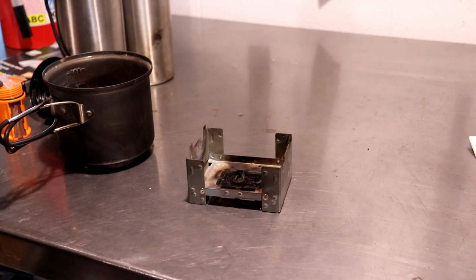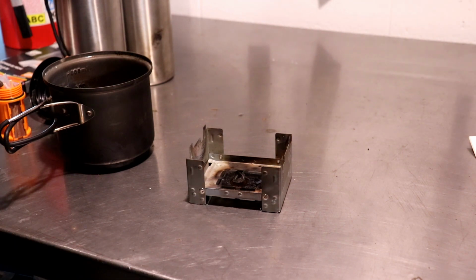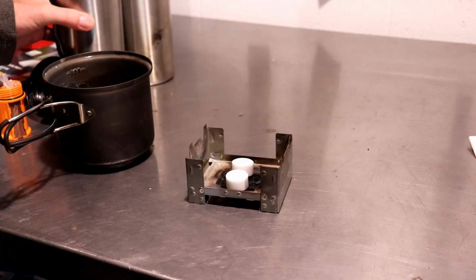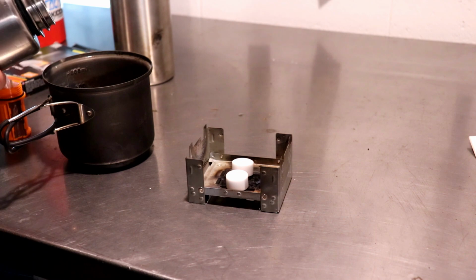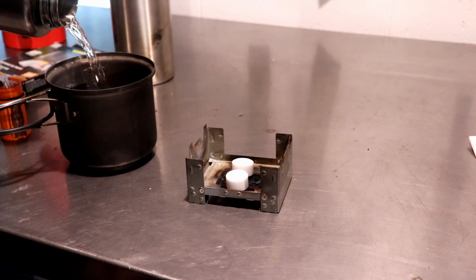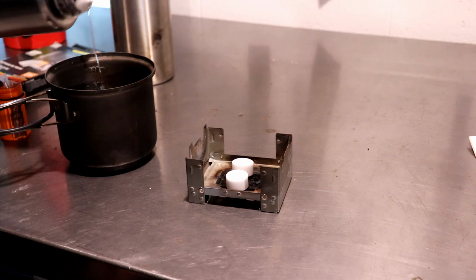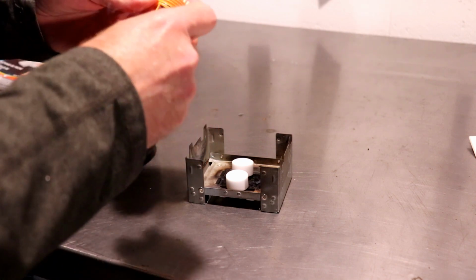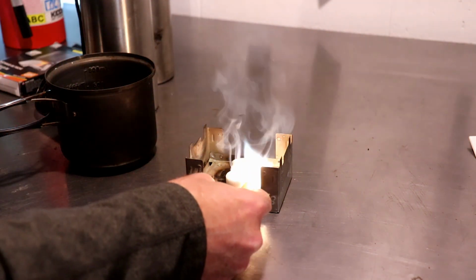Okay, let's go ahead and try 2 tabs. Put my 1.5 cups of water in here. I have no doubt that it's going to come to a boil probably fairly quickly. My favorite part. Look at that.